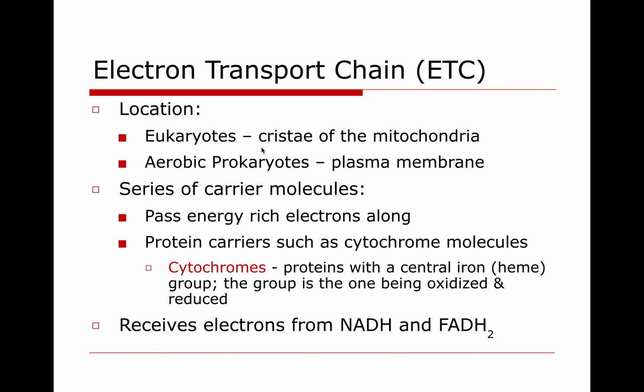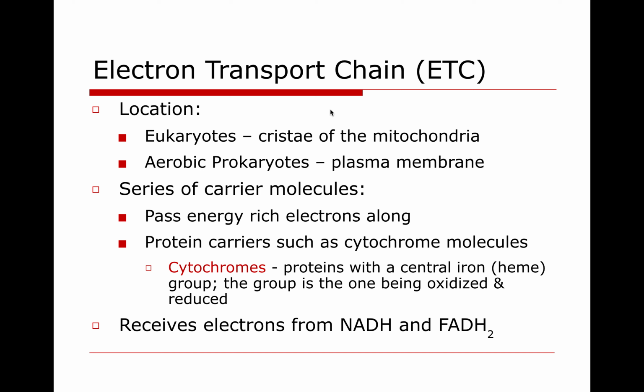All right, the last part of aerobic respiration for cellular respiration is the ETC, the electron transport chain. So what do you think we're transporting? Electrons, right? Those excited electrons, we're passing them down so we can suck almost like you're sucking the energy out of them. And you're using that energy from those electrons to make ATP.